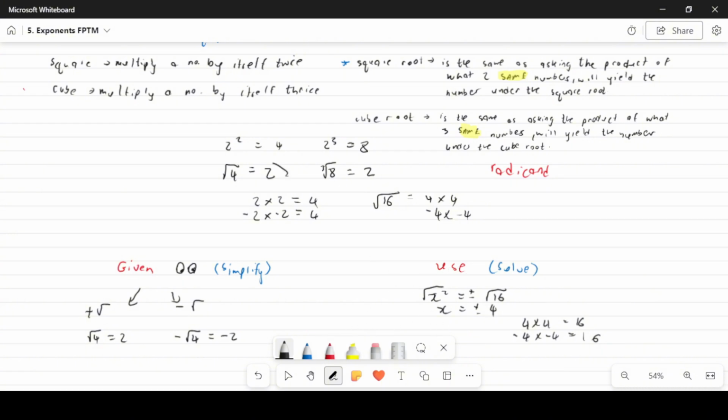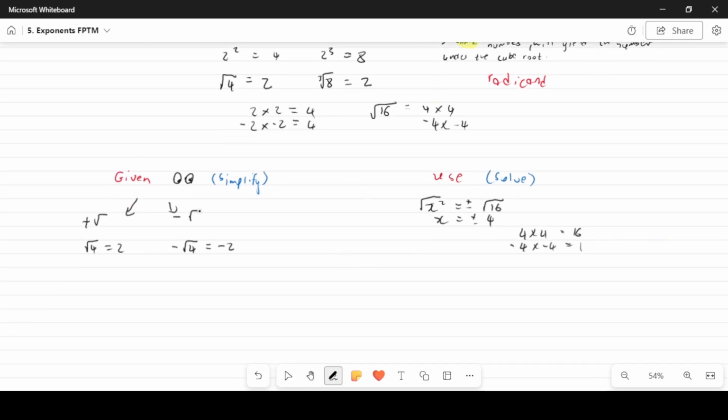Now, I know when I explained this here, I said that there could be two possibilities. However, in this case, this answer is correct. It can only be positive 2. And in this case, this answer can only be positive 4, because you are given the square root. But I had to elaborate on this idea because I have to show you that there are two possibilities only when you are using the square root. Okay? I hope you understand. I hope I'm driving this point home, right?